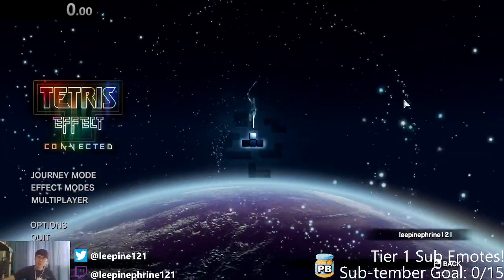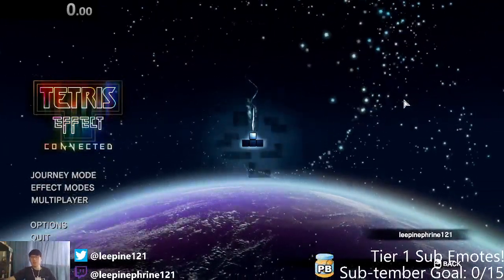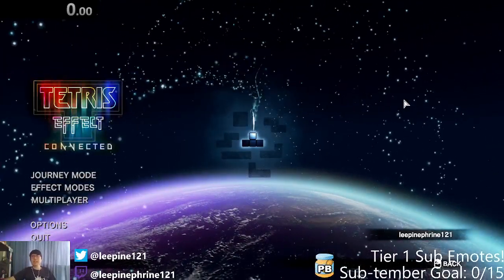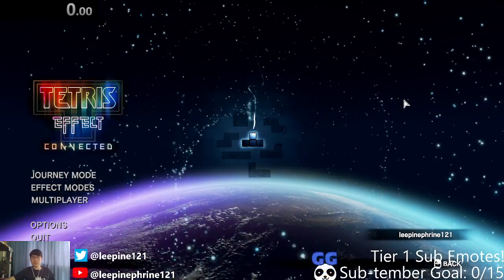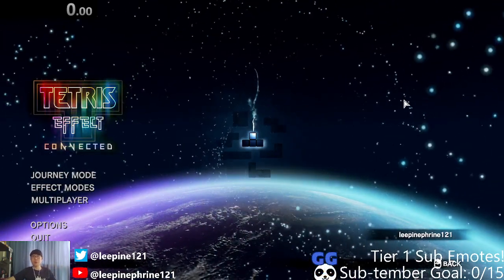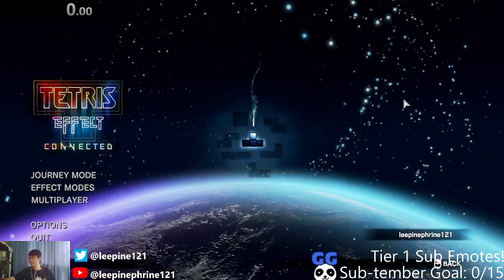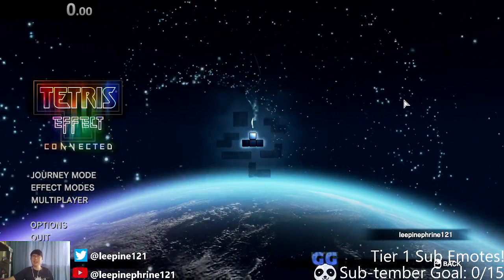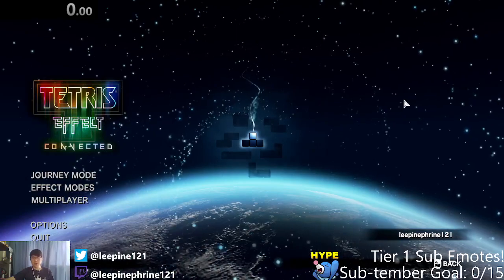I am the Evan for 121, and ladies and gentlemen, welcome to another episode of my playthrough of Tetris Effect Connected on the PC. Last time, I made the push for Tier 3, well at least in competitive mode. In this episode, it's finally time I do something that was way overdue when I first booted up this game, and that is tackle Journey Mode.